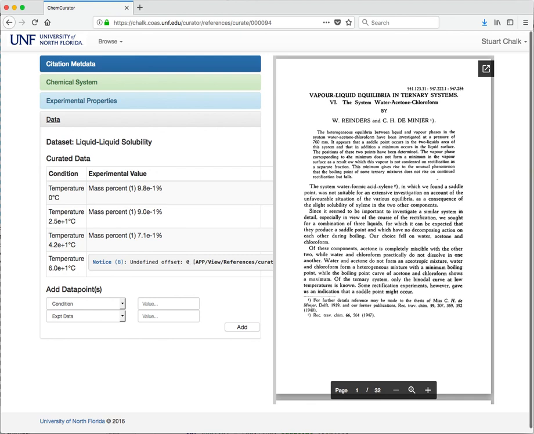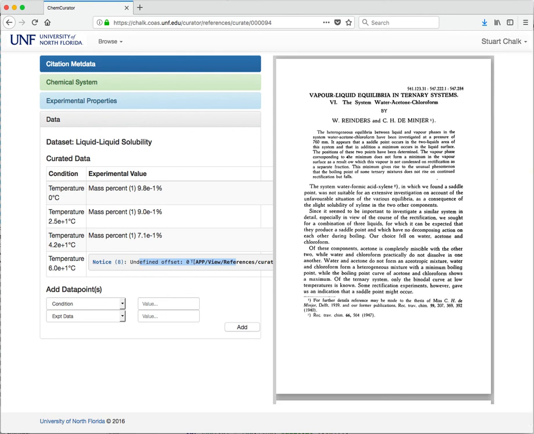And I think you may have noticed it. You can see that there was an error that came up, and you'll see this strange thing. Basically what this means is that for one of the data points, it looks like the last data point, the unit for the experimental value was not set correctly. So again, if you see this as an error, let me know. Let me know what the ID of the paper is, and also let me know what the unit should have been, and I can go fix that on the back end.